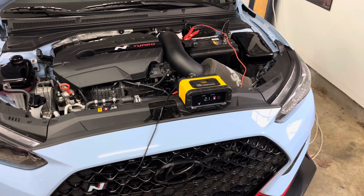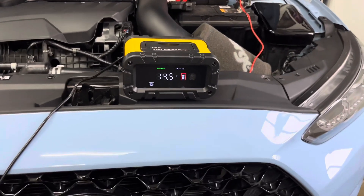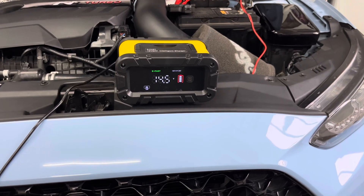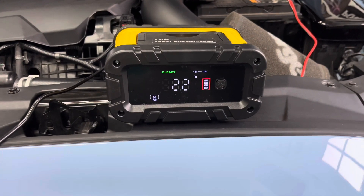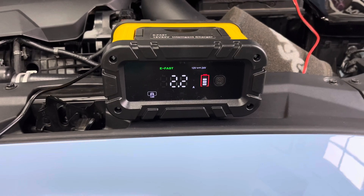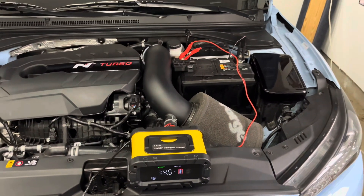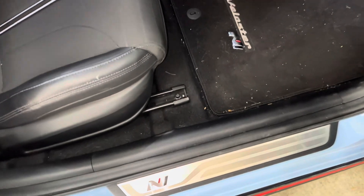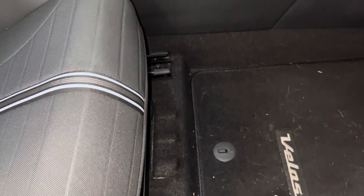Before I began installing each of the LOCs, I hooked up a battery maintainer I recently purchased. This battery maintainer works great when I'm tuning my car's audio system — I can keep the car in the on position and perform all my tuning work without worrying about draining my battery. Before I had this device, I would unfortunately drain my battery and have to jumpstart the car. I will have a link to this product and all the other products discussed in the video in the video description.